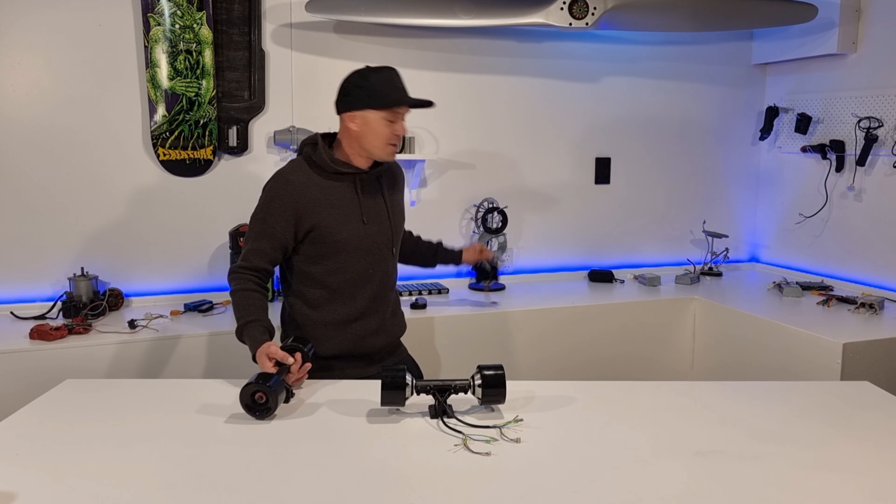We got our battery box back. Just in the final stages here, fitting through the wires. I've used a rubber membrane for roofing — it's called TPO, 1.5 mil thick fiber reinforced rubber membrane — just to stop any vibrations and provide a little bit of insulation. I've mounted the charging port on the right hand side and the power button on the left, which is easy access for me because I'm goofy foot. I mount just one motor first and test it — because if you mount them both, install everything, finish, go to ride it, and it goes backwards, you'll be pretty upset. So just check that before you hook them up and make sure you've got it the right way.